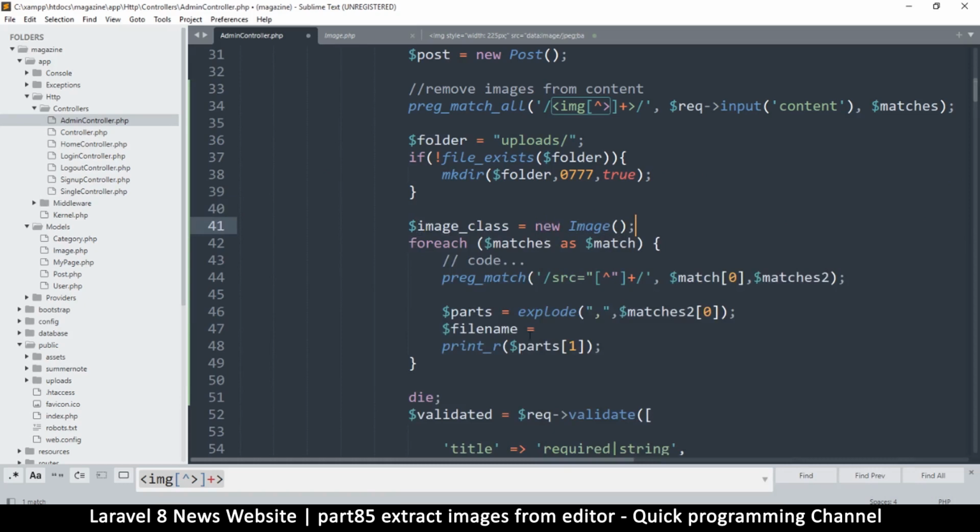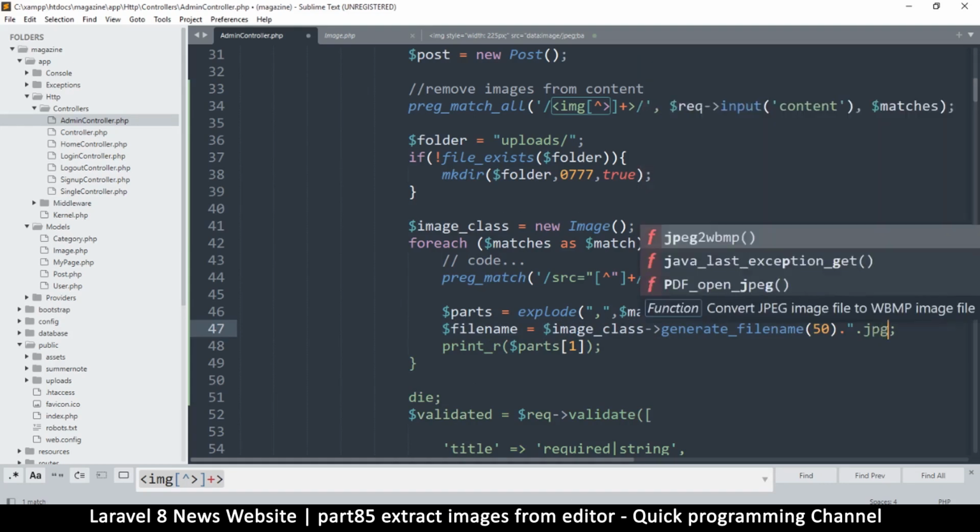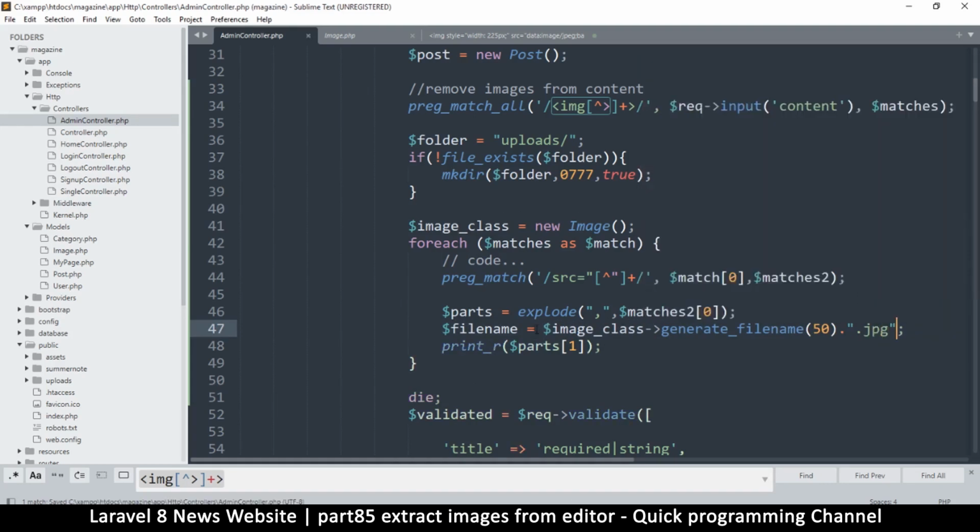So if I come here for file name, I can do this. Now this is the length, so maybe, I don't know, 50. That's the maximum length we can have for that name. So image class, like so. So the file name is equal to image class generate, and then at the end I want us to add .jpg. For now we'll just assume every file is a JPEG, and then at the beginning we'll put our folder and concatenate the two. Now since our folder name already has a slash, we don't need to put it there.